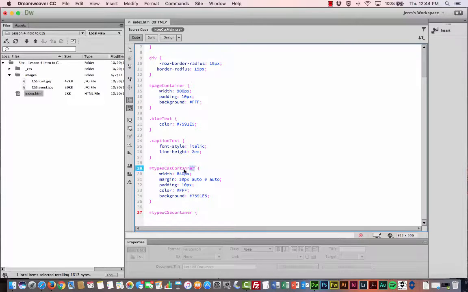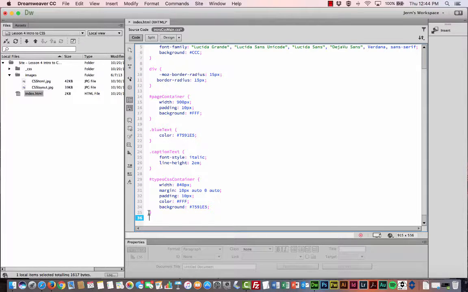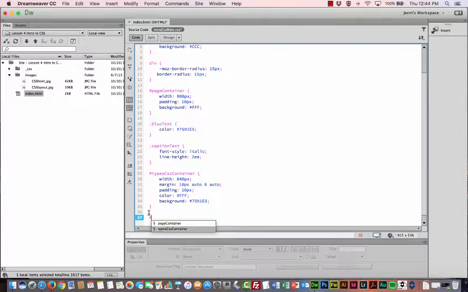I need this to be the exact same. So there's a couple ways around that. One, you could just do what I was doing there, start typing in your pound symbol and select that ID that we've already created, or you can copy and paste the one from above.